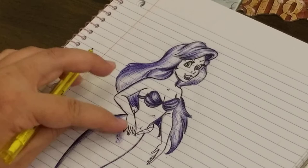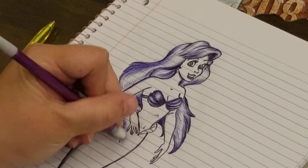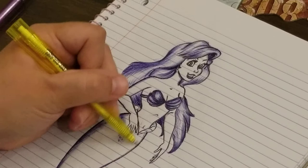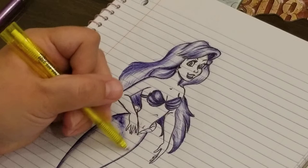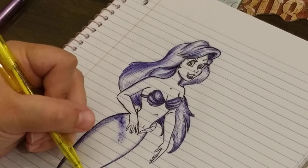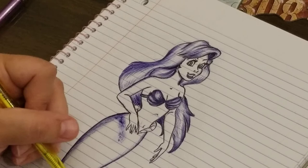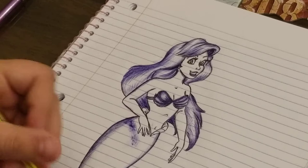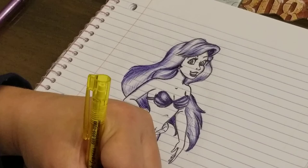I wonder if I can use my... No. See? Pencil's not going to save you. Eraser's not going to save you. It's okay. We trudge onward. Pens weren't really made for this type of shading. I'm almost done, guys. If you're still with me, thanks for sticking in there.